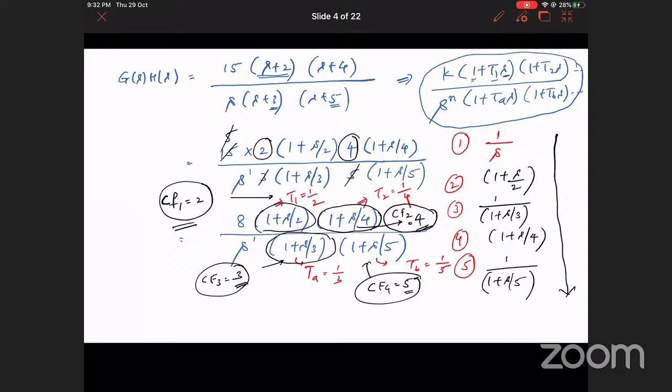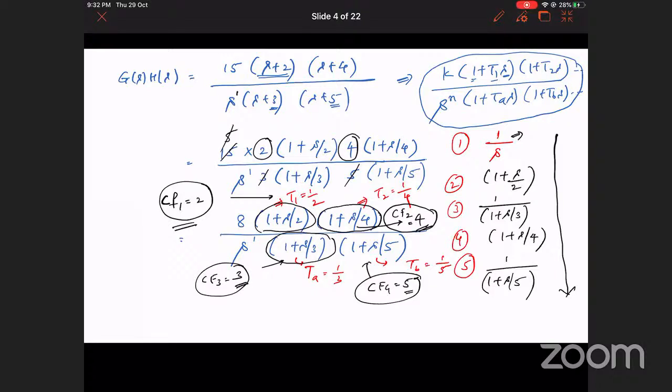Still, I have not taught you how to go for a Bode plot. That is what I'm going to start with in the next problem, guys. So in the first problem, what I have taught you is, first, how to convert it into time constant form, how to get time constants, and from time constants, how to get corner frequencies. And once you get corner frequencies, how to select the priority. The very first priority should be a pole at origin or zero at origin. In this case, it is quite visible to you guys: there is only one pole at origin. So I always start with 1 upon s.